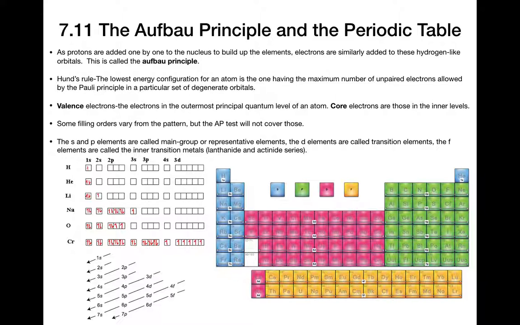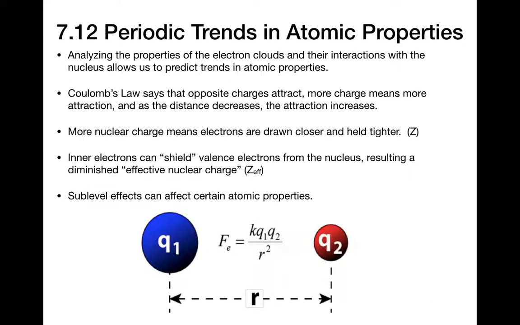We have names for the different segments of the periodic table. We call the s and the p elements, the ones in the blue and green on here, the main group elements. Those are the ones that it's simple to predict the charge of the ions using the position in the table. The middle of the table, the d block, are called the transition metals, and then the bottom long 2 rows are called the inner transition metals, also known, the top row as the lanthanide series and the bottom row as the actinide series.